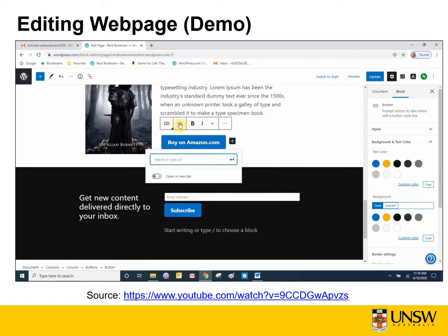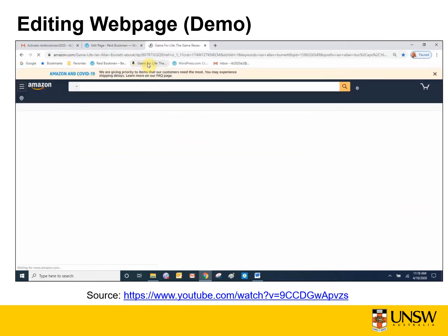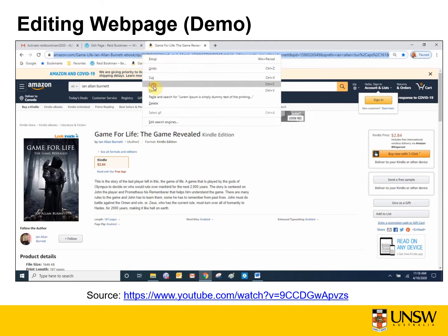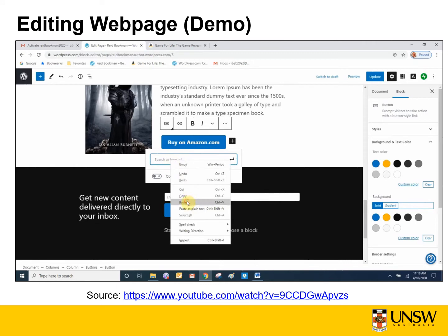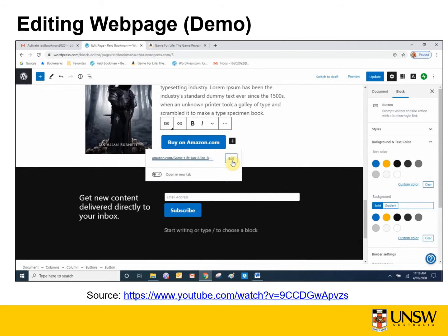that goes to Amazon.com. Let's open up a new window here, a new tab, and go to our book on Amazon. Here it is right here. And we'll just copy and paste. You highlight, right click, copy. We'll go back to our tab we're working on, and we'll just paste this text in here. And we'll hit the return submit button. So now the link to our book is going to be activated when this button is clicked.